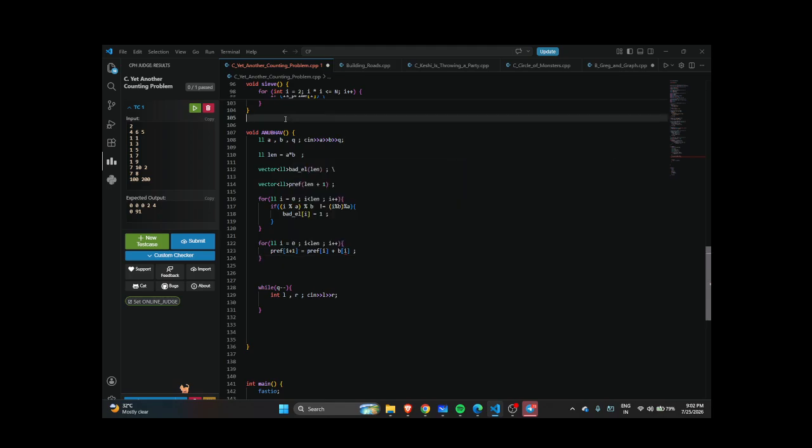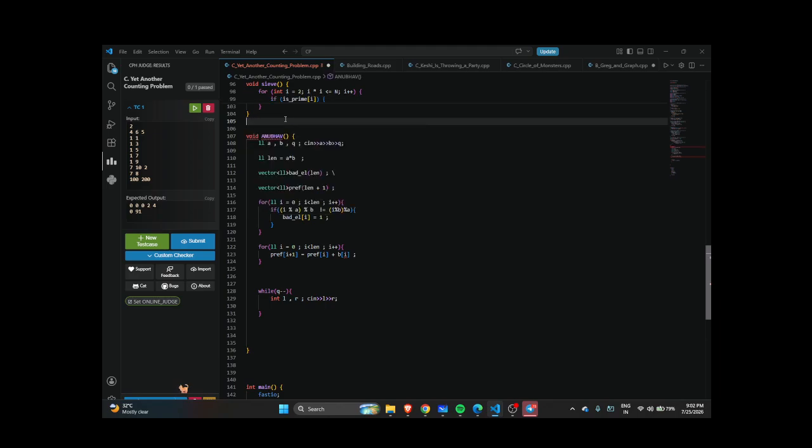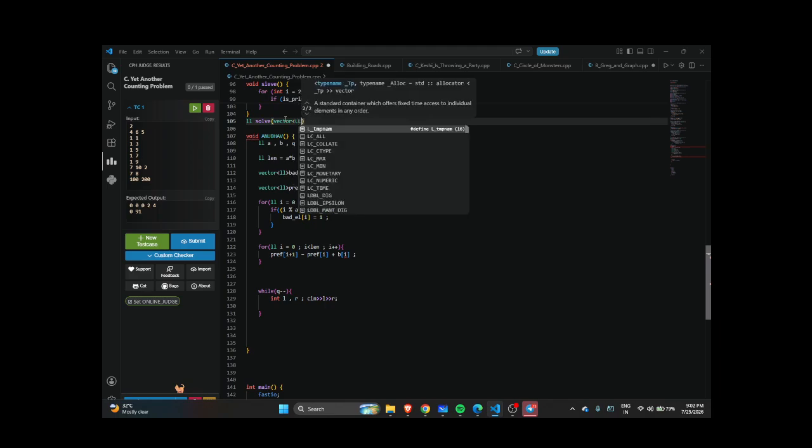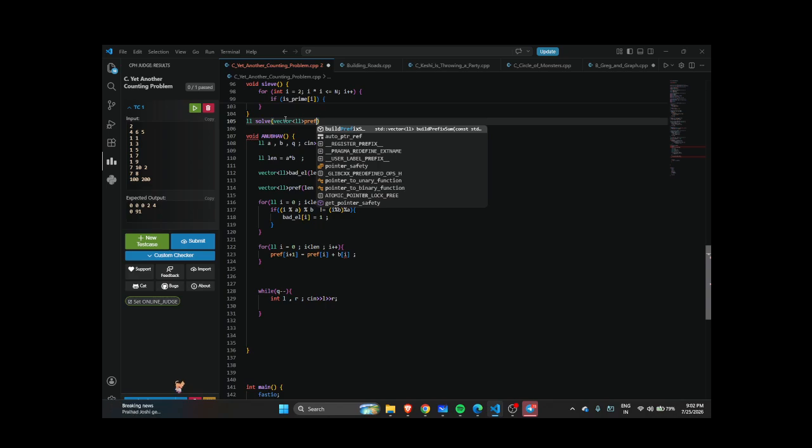Now what we need to do is write a solve function. Long solve, and in this we'll be giving the value of the vector, the prefix array, the value of the length, and the value of x.